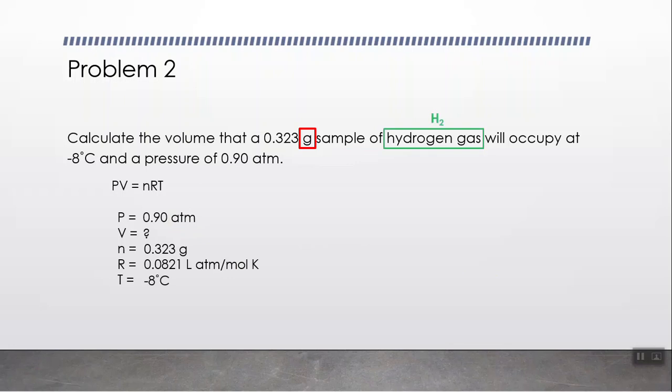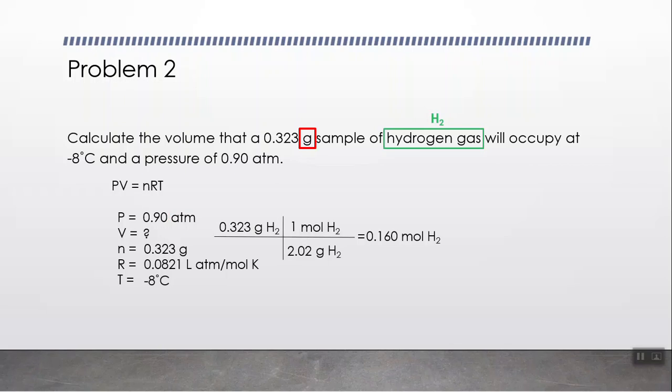So you're going to need your periodic table right now, and we're going to use the fence to convert our grams to moles. So we have 0.323 grams of hydrogen. We're going to copy the unit down, grams, and we have moles on top. So take a look at your periodic table. What is the mass of H2? 1 mole is equal to 2.02 grams, right? So we're going to go ahead and divide those numbers to get a value of 0.160 moles.